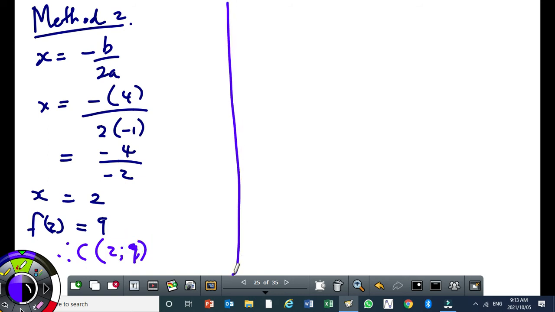Method 3, you complete the square, but that could be a problem. So I suggest that either use method 1 or use what? Method 2. There is a fourth method where you use the x-intercepts if they are there. You can use the x-intercept. Maybe, let me use the x-intercept because you can easily calculate them. Completing the square is slightly more complex. So let's talk about method 3.